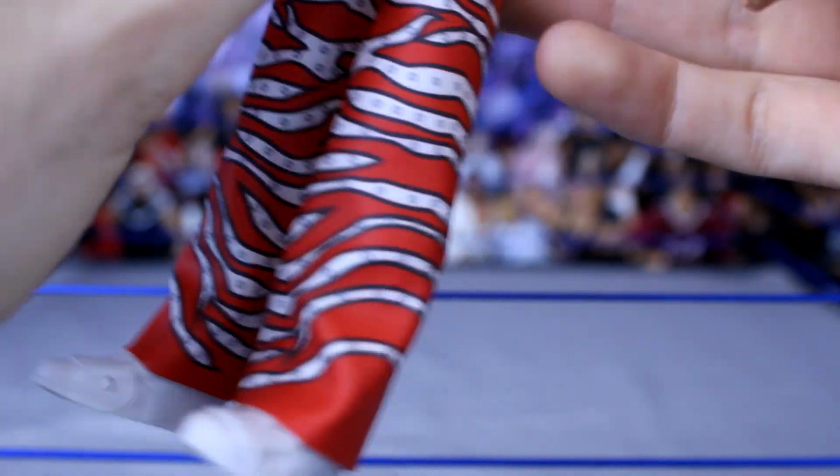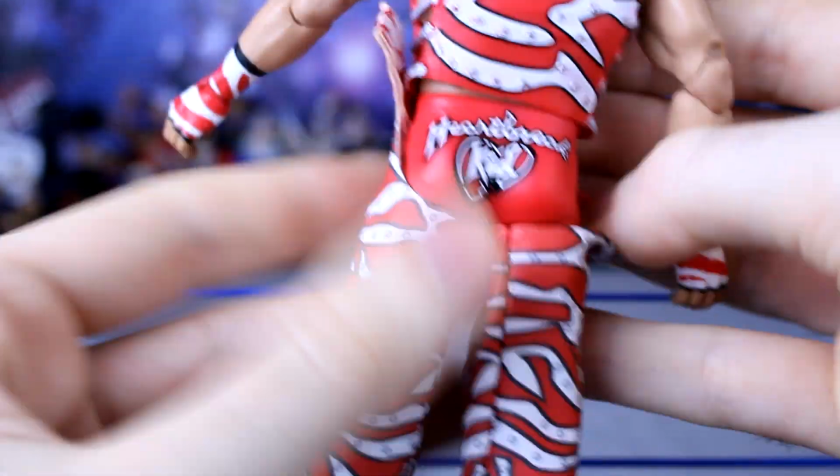It also comes with a bunch of other accessories here, and I don't think I've actually properly had a look at this figure. I probably want to use it for WrestleMania though, for sure. So you've got these chaps here as well. As we take these off, you can just see what this figure's all about, really. I don't think I actually showed it off in a video proper, which I really should have, because it's a really cool figure. So we just get those off here.